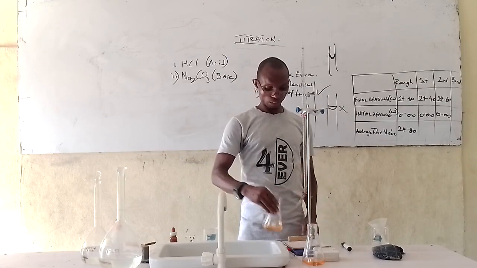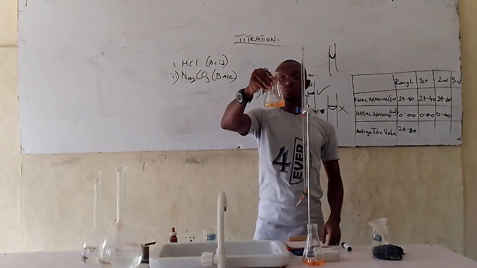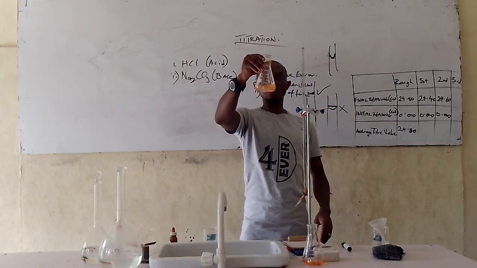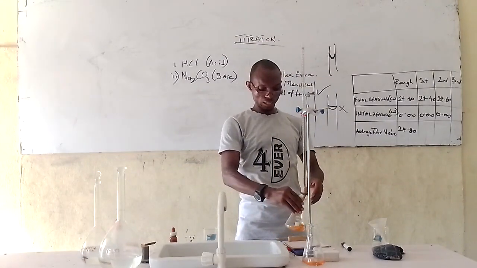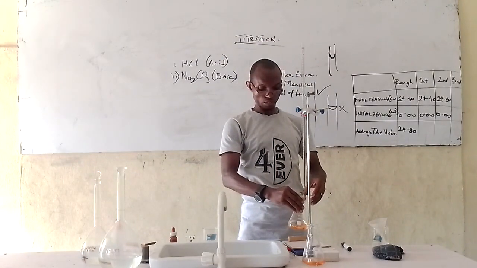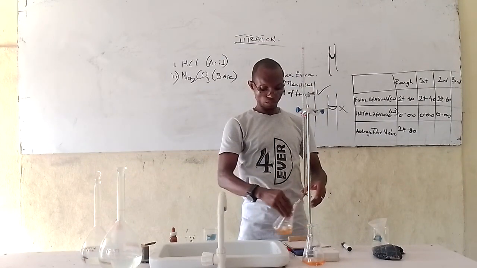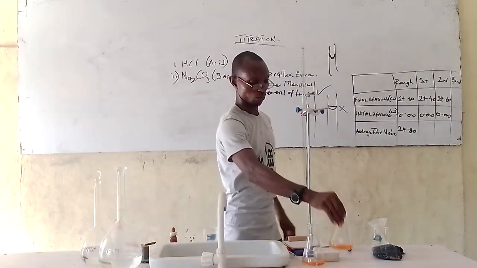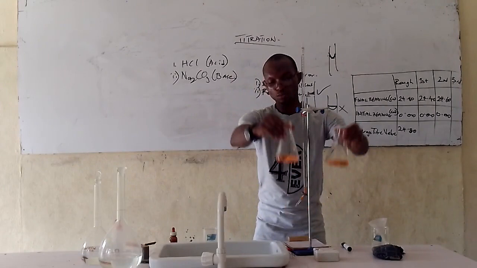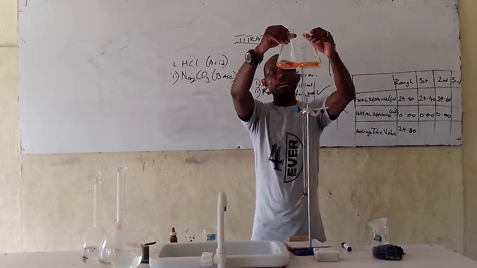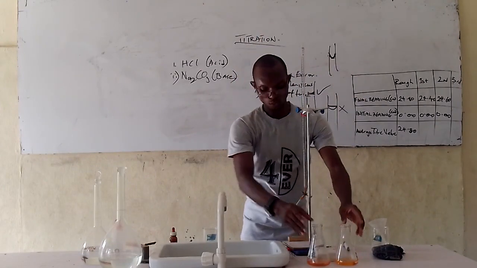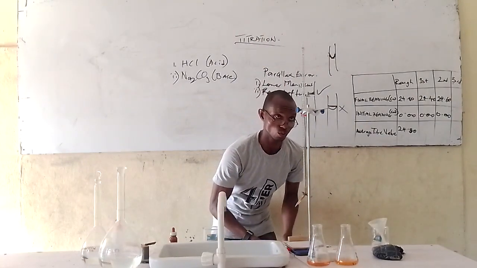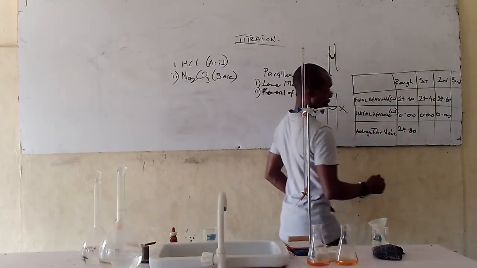Okay, so this is what we are actually looking out for. Well, it is still having some yellow in it, so let us add a bit to it. Alright, so this is what we are actually looking out for. If you look at these two, they somewhat look alike. So that is where our titration will be ending. So let us see, this one is telling us that it's 24.6 again.